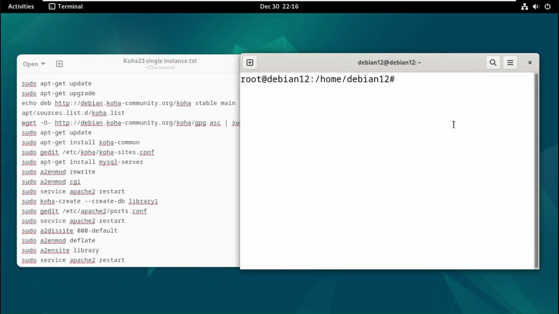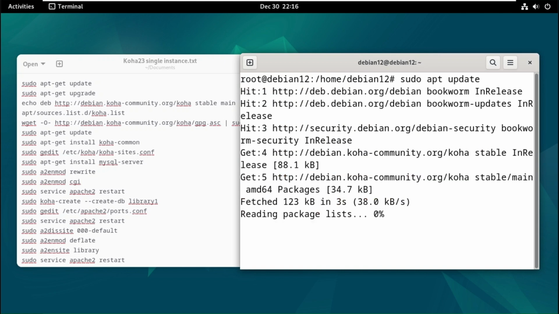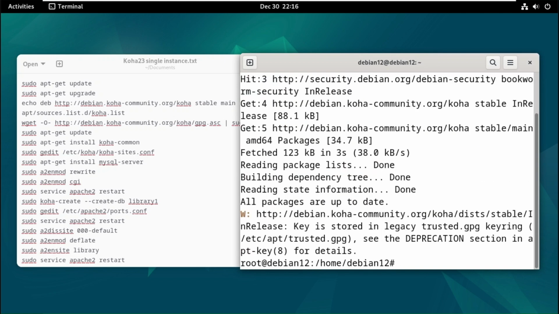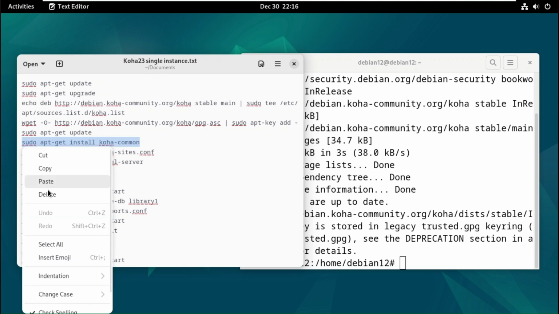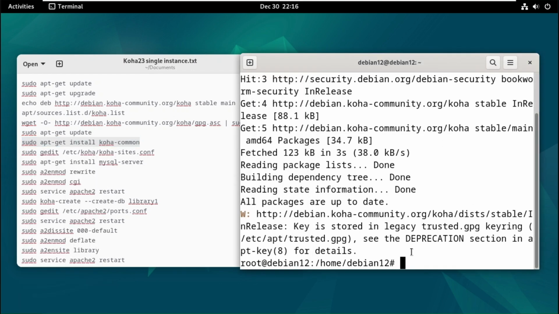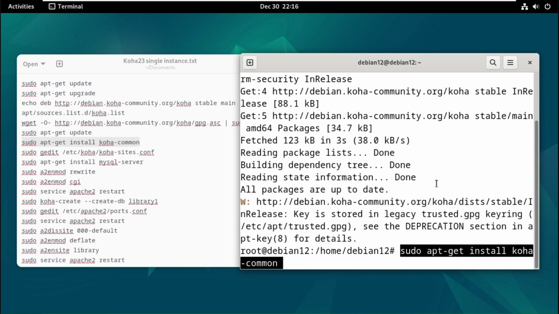Now we need to update once again. And then we will install the Koha library system. I hope you can see this.